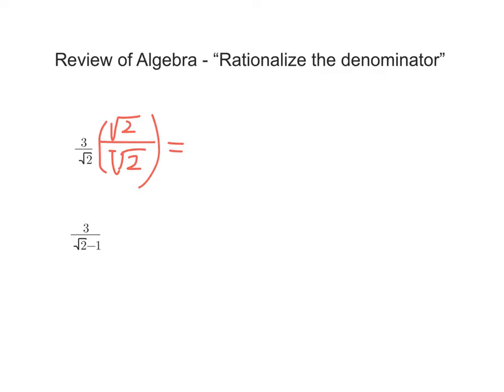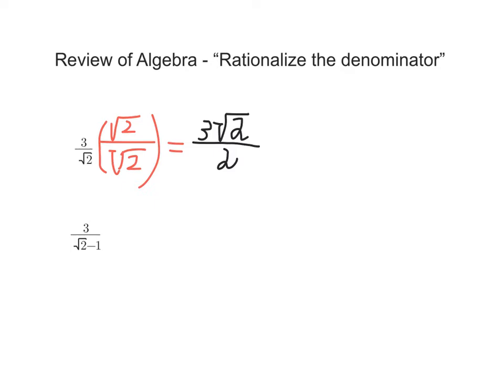Multiplying across the top, we'd get 3 root 2, and across the bottom, a root multiplied by itself, you just get what's inside, which is 2. Even though this is more stuff, more numbers, it's considered simplified because it's rationalized. Okay, but think about the next one. This one's a little bit more challenging. We can't actually do just multiply by root 2 over root 2. It doesn't work now.